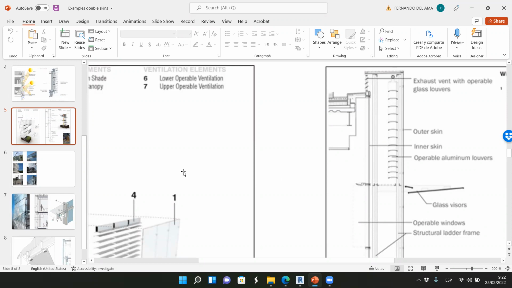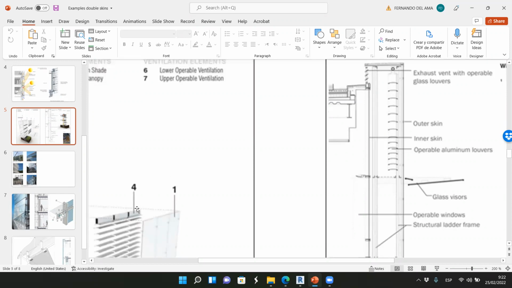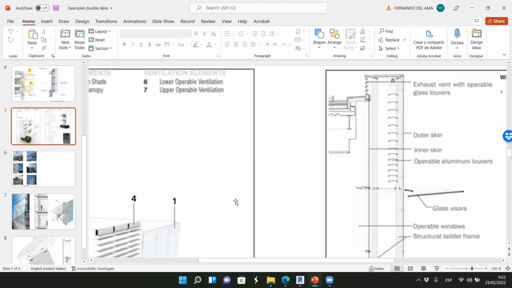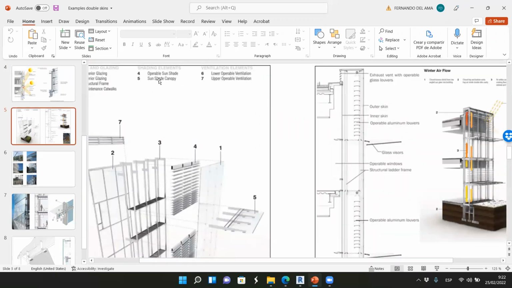These elements for the louvers, these four, what they call number 4, it's an operable sunshade. Perfect. So we have this element hanging from the frame that we have created, number 3, and then we have all these louvers in this direction. Let's do it.